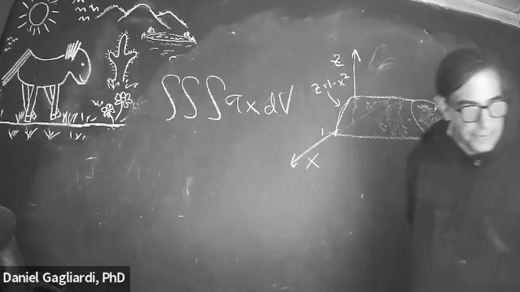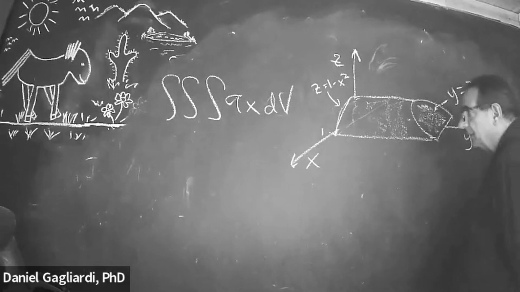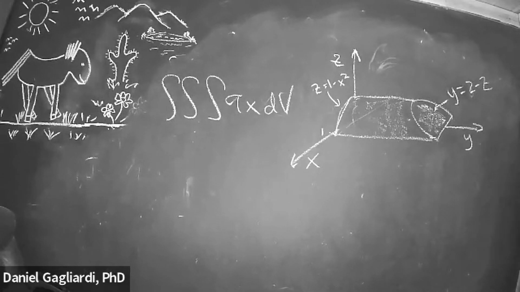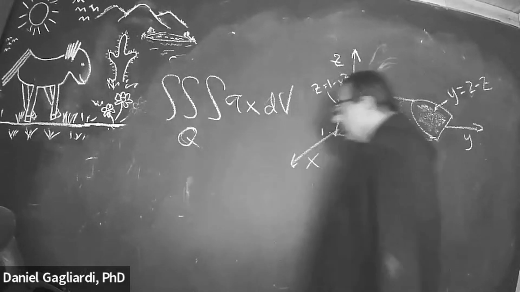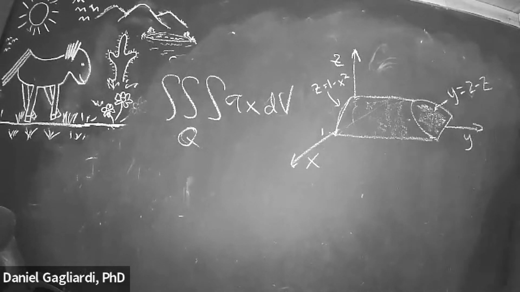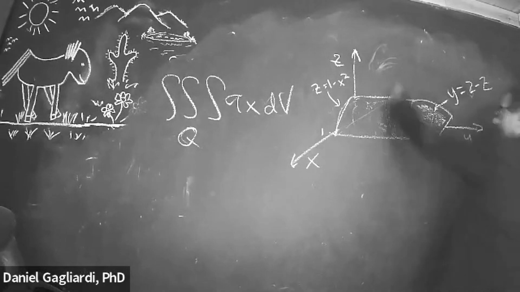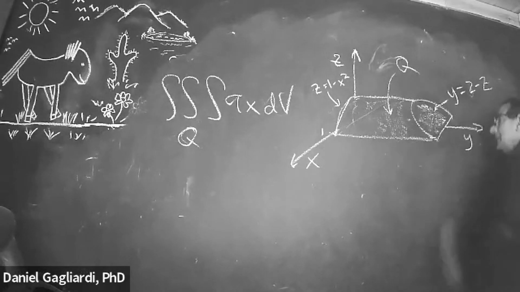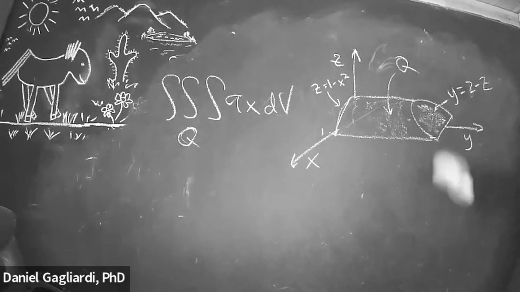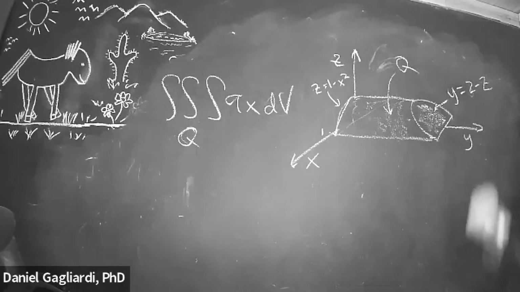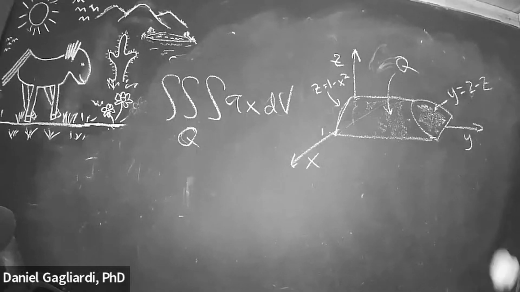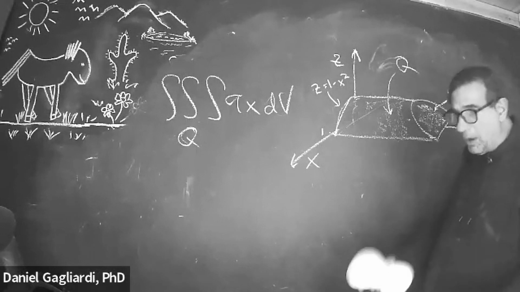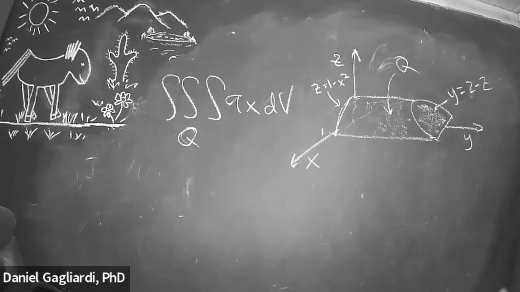The next integral, this is 3. And again, you're going to have something like it. They give you a triple integral, and they just say, okay, here's some region Q, where Q is the inside of this cheese log, if you want to think of it that way. The interior, the exterior and then everything inside. So they just gave us this diagram, and we're supposed to figure out what order we're going to do the integration in. Are we going to do it y first, or x first, or z first?